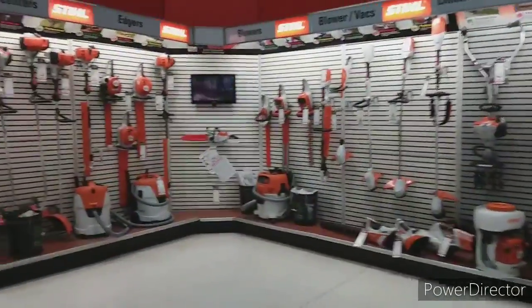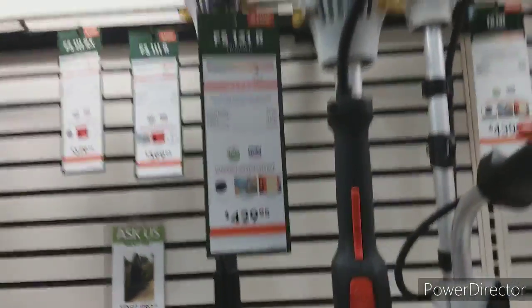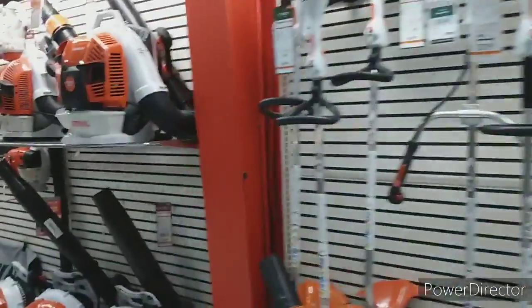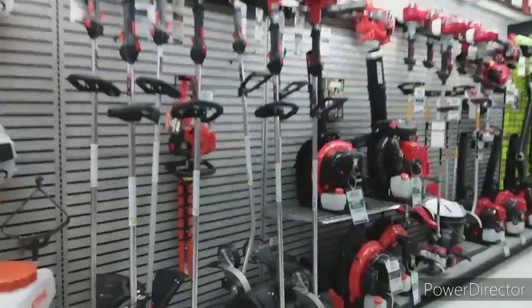Oh, and there's my beautiful next Tremor right here guys — the 131. I'm not sure if it's the R or just the 131; one has more torque. There are the brushes and those are awesome to have especially if you're doing landscaping work. Here's the BR800X — that is my go-to blower. And of course they have Echo here too. You guys have seen a lot of this stuff before, some of you haven't.